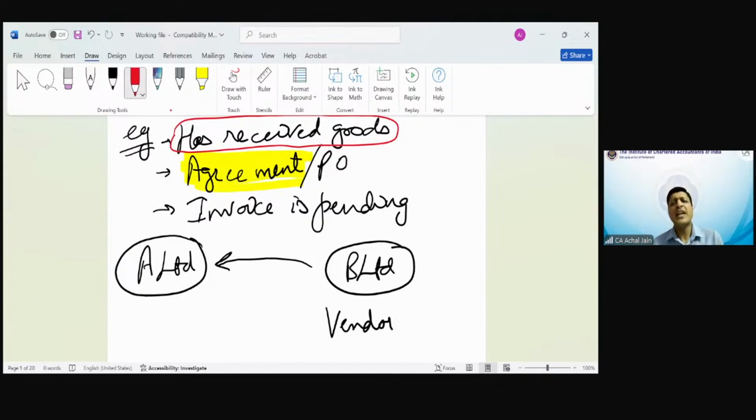So that's an administrative problem only. You can say it's an administrative problem. Why? Because today the invoice is not received. Maybe in 2 days or maybe in 1 week, the invoice will be received, right? So in this case, when A will recognize this 1 lakh, that the goods are received, will you call it a provision or a liability? Tell me quickly. Liability, of course. Correct? Understood?